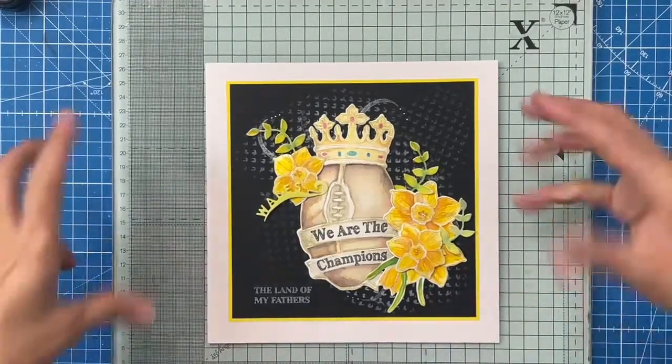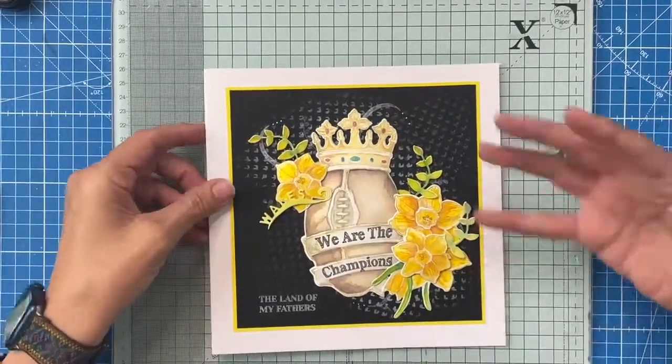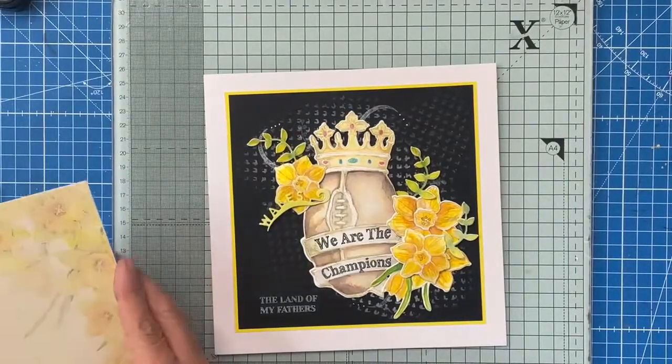Right, so this gorgeous card that Lisa created here, I'm going to do a version of it. It's not going to be exactly the same because I want to show you how we can use those backing papers into the mix, for example. So let me show you what I've done to start with.